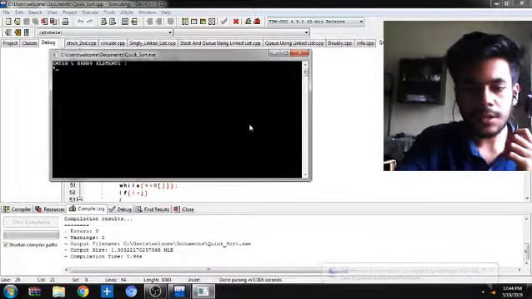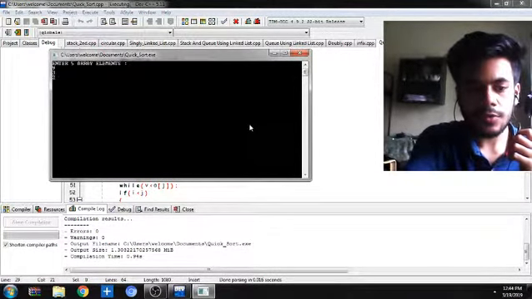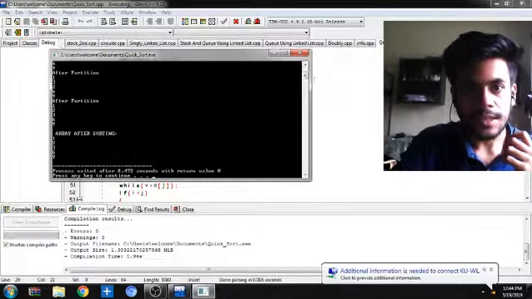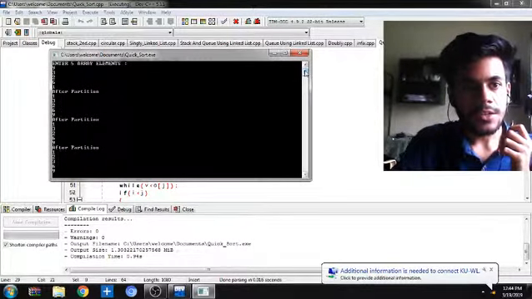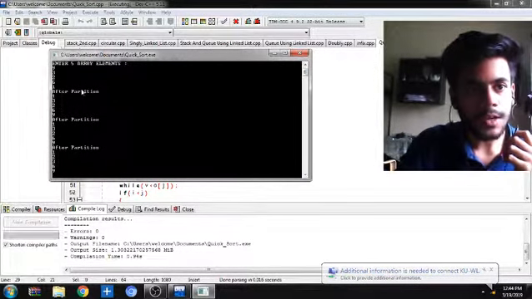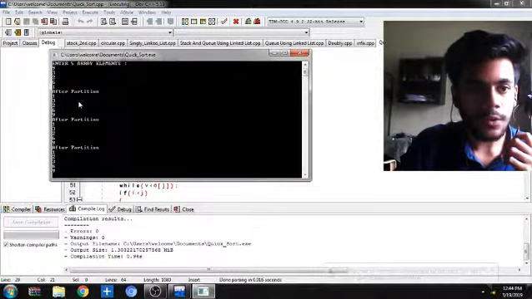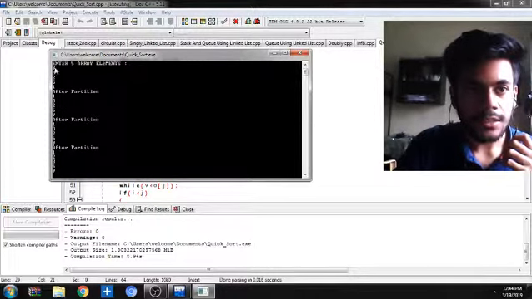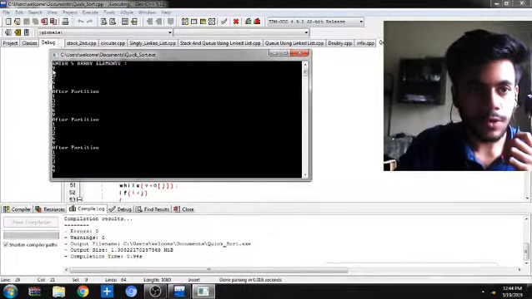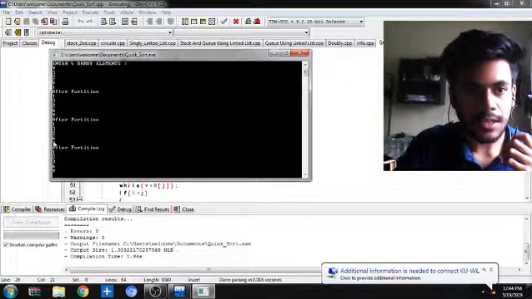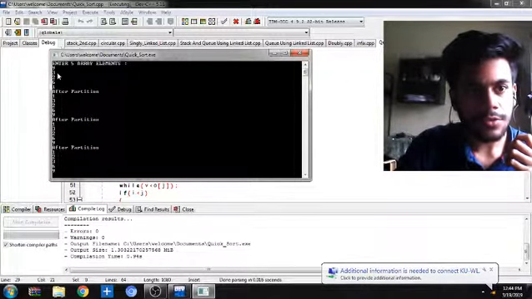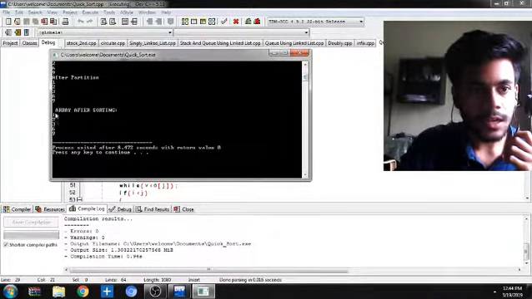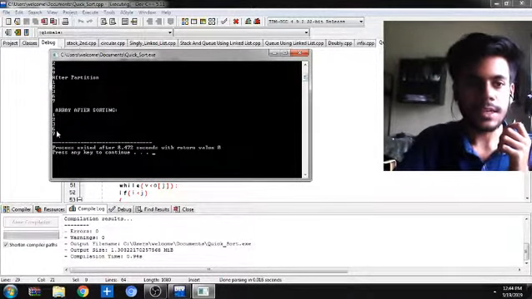The five elements here are 9, 3, 2, 6, and 1, let's say. So yes, as you can see, we have different partitions. In the first partition, the elements to the right of the pivot were sorted out. Like the 9 was at the very right, so it was placed at the end. Now the 3 was taken, and 3 was placed. Like this, all the elements were sorted, and at the very end we get our sorted elements, that is 1 2 3 6 9 in ascending order.